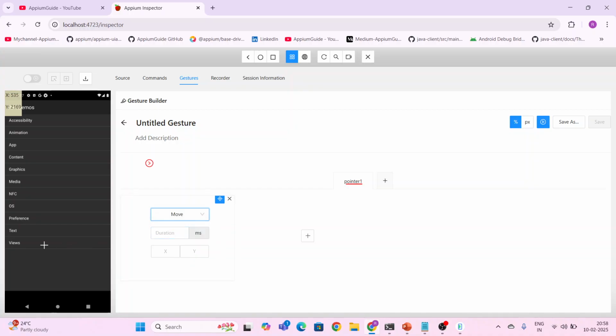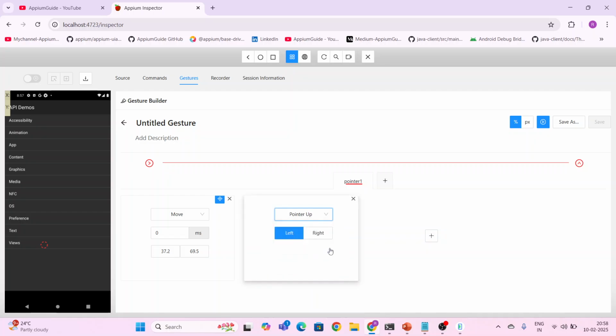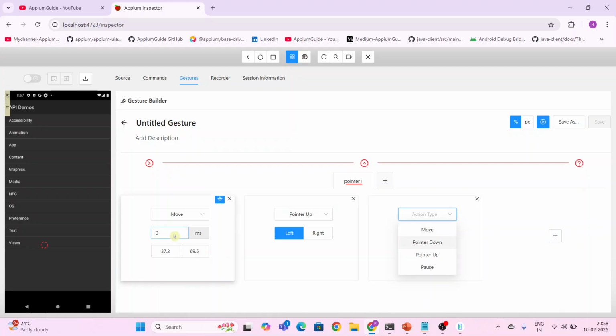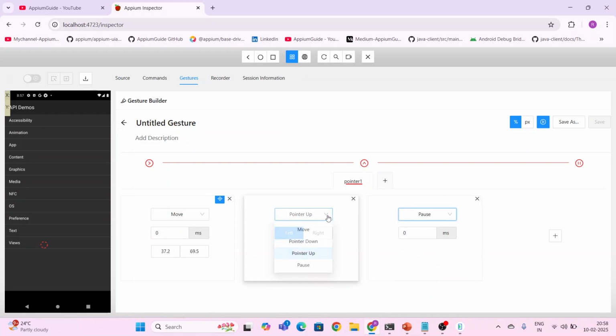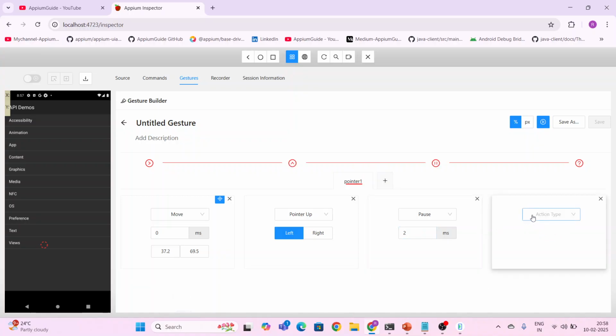I want to move here, so I add a pointer down, then say where to move, then pause for 2 milliseconds, and then say pointer up. See, I created a small gesture here. That is a tap gesture, and I say the pixel and just play.